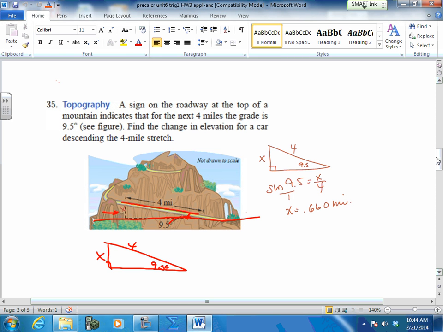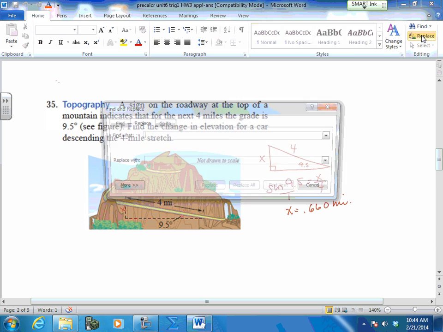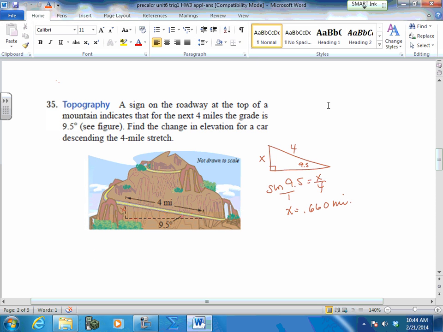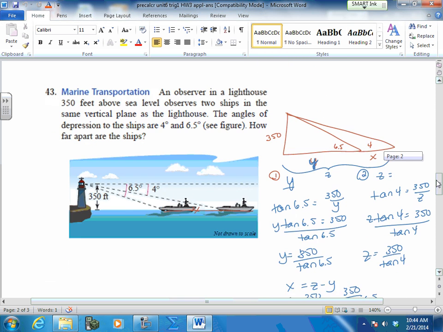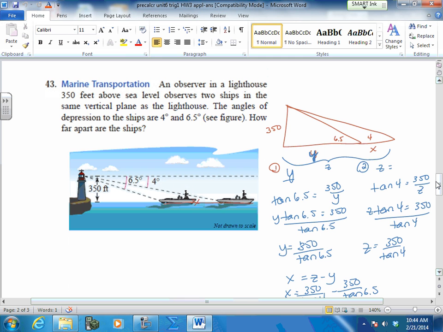Okay? All right? And this one's a big one. This one was like the other one that we did with the 2 tangents. This one was just a little bit tougher. How many of you got this answer? Let me move it so you can see your answer. How many of you got this answer?